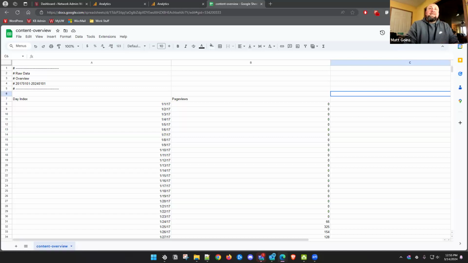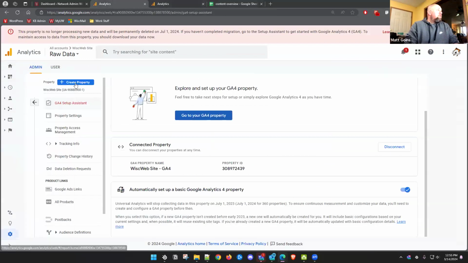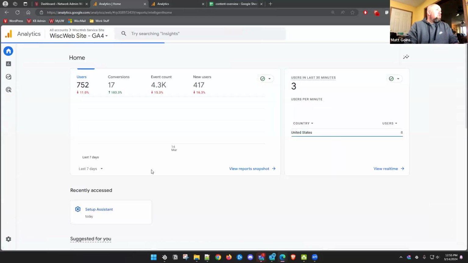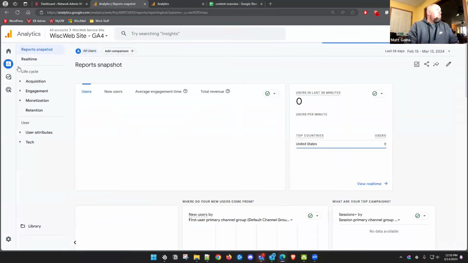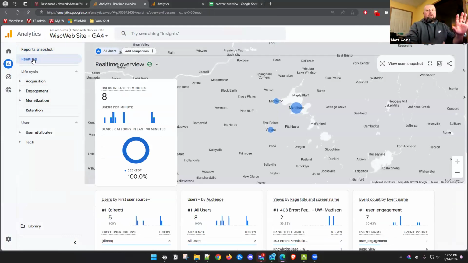Yes. If your data is collecting, and for those of you who are making that move over to GA4, one of the first things I have you do when I work with you is go into your GA4 account, go to reports, and go to real time. I will have my phone as well as a private or incognito browser window with your site up in both of those so that you can see data is actually coming in. This is the easiest and quickest way to see whether you're collecting data: going to your real-time view in GA.